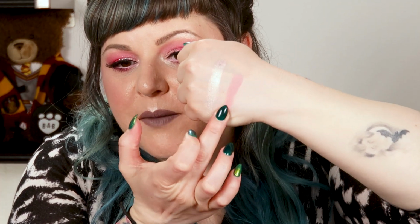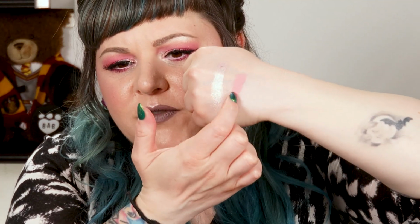Next up, we have QT, which honestly, I'm a little surprised with. I thought this was gonna be a lot chalkier than it's coming out. What I mean by chalky is it would have more of a white cast to it. It wouldn't look as pink as it does here. This is a true baby pink. It's almost a little salmon, and it's got beautiful saturation throughout the whole way, which, like I said, I was surprised. I expected it to be a little patchy and not be so pigmented in pink. So already it's a good deal.